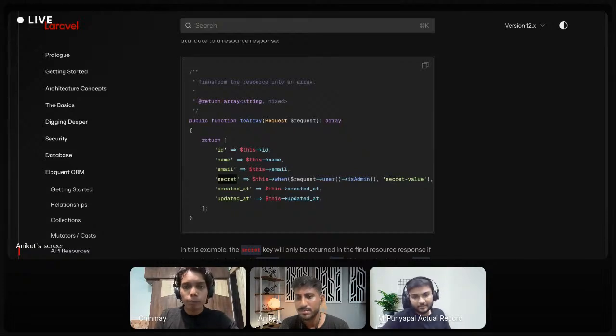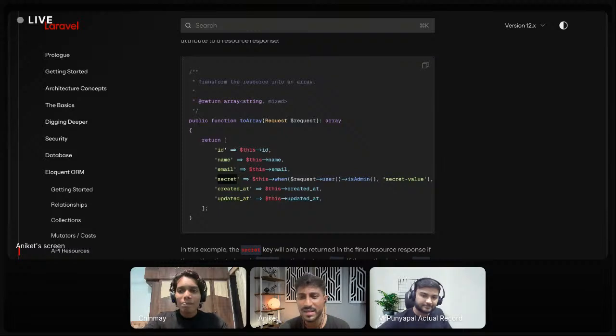Okay, let's continue with Amitabh's question. He's saying, let everything fail internally, but we should never tell the user about that. I didn't understand what he's trying to say. Maybe he's trying to say that if it is a 500, then we should still show a 200 response. I think that is in the context of returning an incorrect status code to the front end. But it's good as a joke.